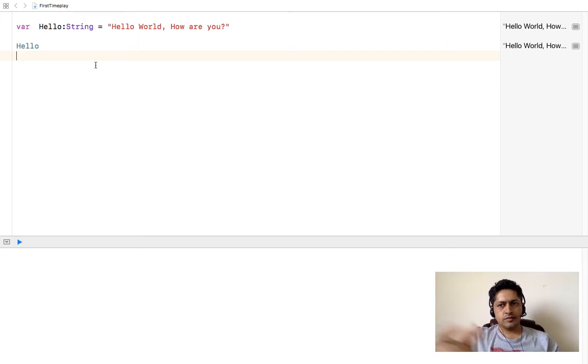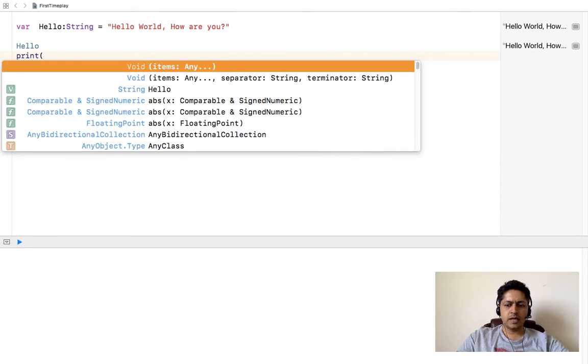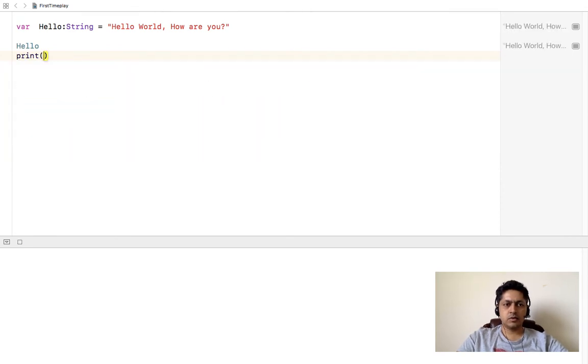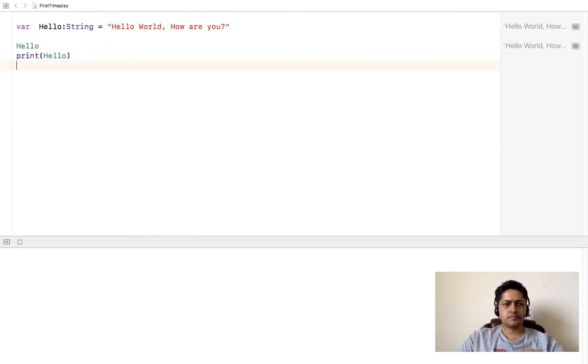So we've seen hello here. Now let's just try to print that below. So this is another command you should know about. It's called print, with a lower case, and put a bracket, and don't put quotes, just type hello if it's a variable, and automatically that will get printed below. So you'll be able to see that coming below.